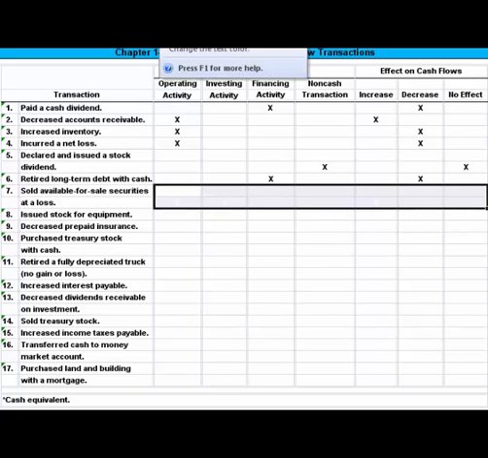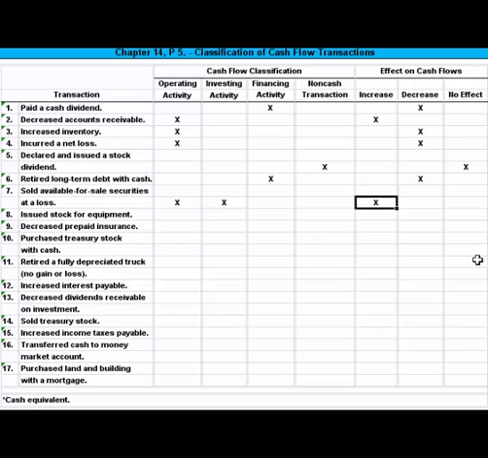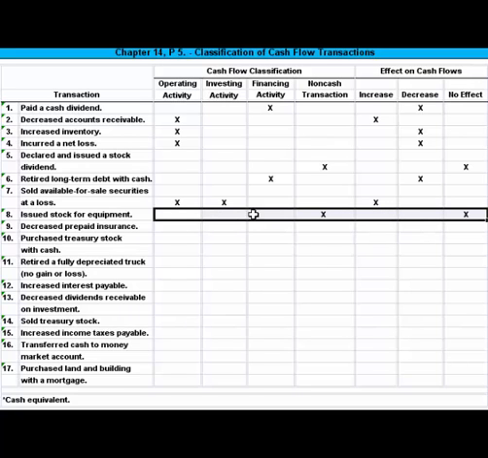Next, we sold available for sale securities. So we've got some securities that are highly liquid, and we sell it at a loss. Okay, now this is interesting. Because we actually sold the securities, we're going to get proceeds from it. That's why it's an increase. The actual loss itself flows into net income, so that's the operating activity. But the fact that the securities were held as an investment means that it falls under the investing activity as well.